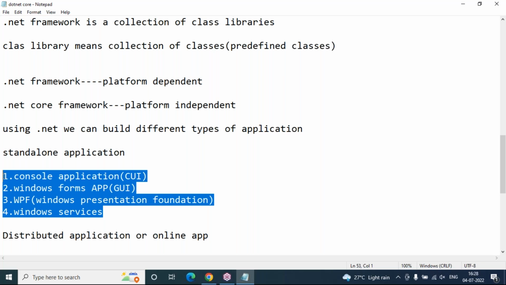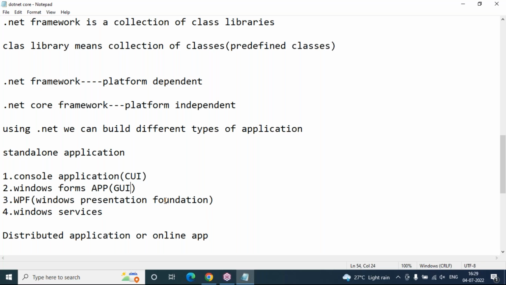Mostly, 50% of our C#.NET syllabus I'll cover with console applications only, because the basics of C#.NET like variables, data types, control flow statements, operators, and arrays, and object-oriented programming like encapsulation, polymorphism, inheritance, overloading, overriding, and so on. So many concepts related to object-oriented programming I'll cover mostly in console applications. It is a very, very important application for .NET programmers.